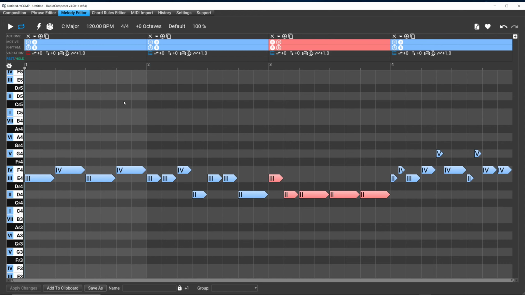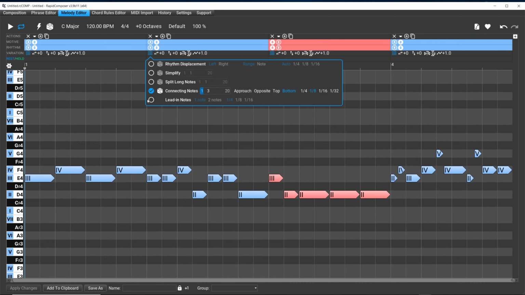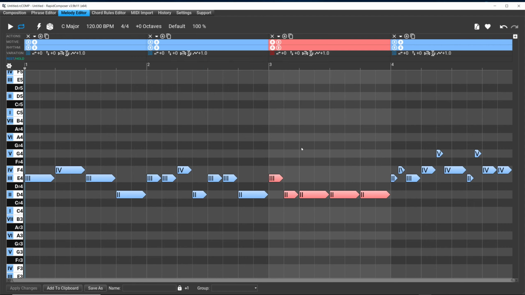So without the variation, the lead-in variation on bar 2, the fourth beat of bar 1 is an F. If we turn it on, it's changing the F to a D.